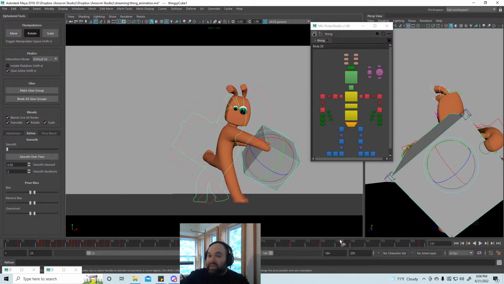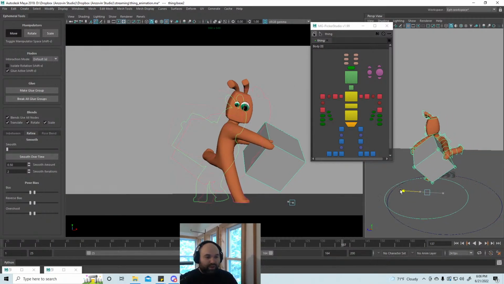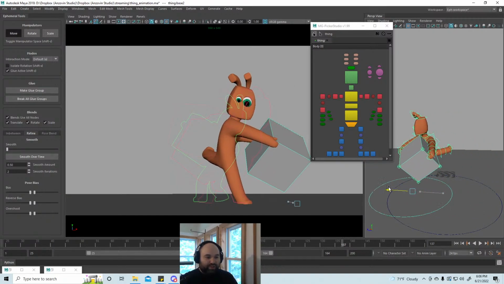What essentially that means, if you're on a train or in a spaceship or whatever, is the whole system and all of its math is happening inside a local space, which is perfectly fine. I've got a local control here that I could use to reposition all of this animation. If I go and move this, I've moved all the ephemeral animation.